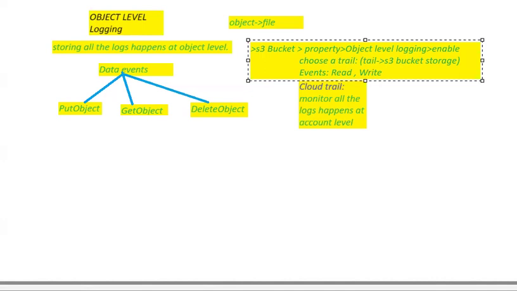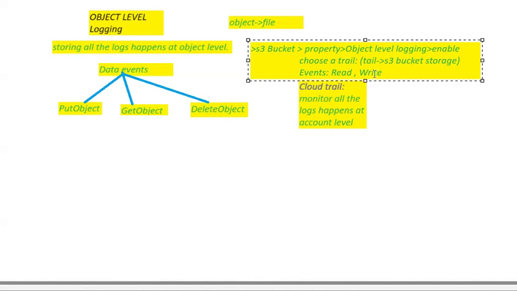So how does CloudTrail record these logs? Whenever an API request is initiated, AWS CloudTrail captures that request as an event and records this event within a log file, which is then stored under what? S3 bucket. So whichever CloudTrail you created will store your events under an S3 bucket. Each API call represents an event in a log file. So that log file will be present where? Under the S3 bucket.